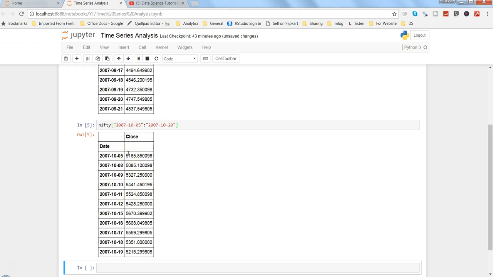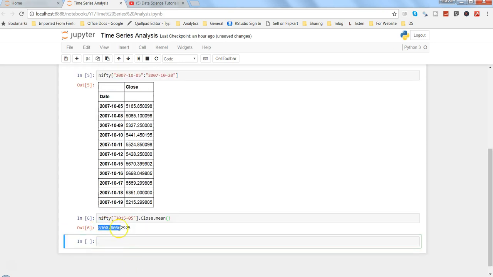After this, if you want to perform some sort of operation, right now you are getting the close value, but let's say you want things like mean or max or sum. You can do that. Let's try it here with Nifty on a particular month, for example 2015-5, that means May, and then we want the mean of close values.